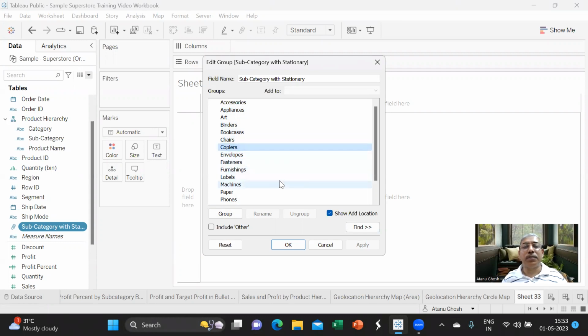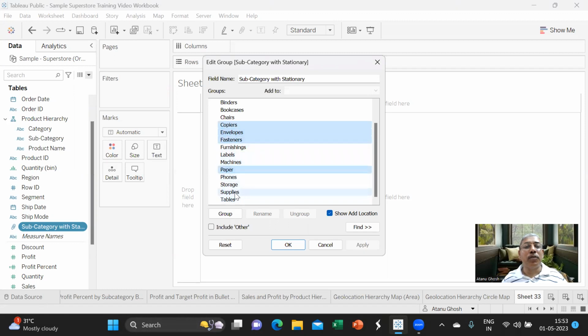We said copiers, envelopes, paper, fasteners, supplies, labels.